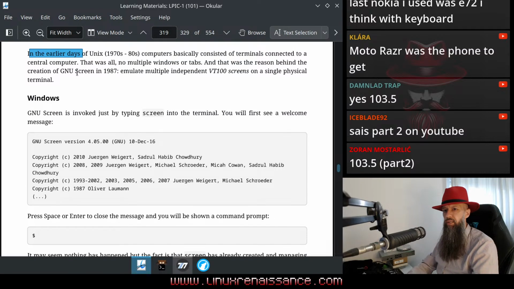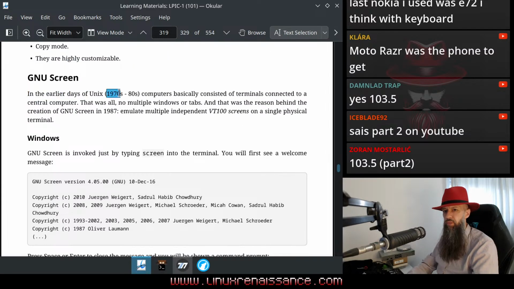In the earlier days of Unix, so the 70s and 80s, computers basically consisted of terminals connected to a central computer. So basically that's how I grew up, and that's how I actually learned of Linux, because before I even heard of Linux, I was already using Unix at the university where I wasn't a student, I was younger, but I could go there and use those terminals.